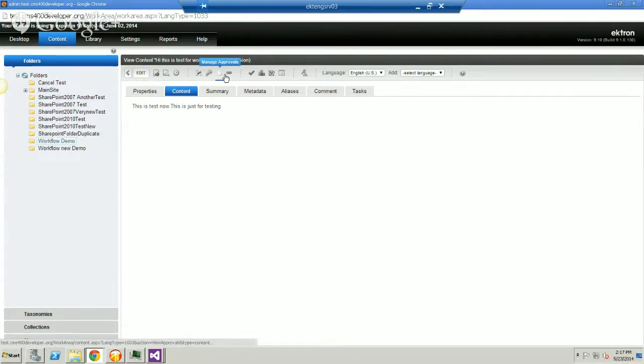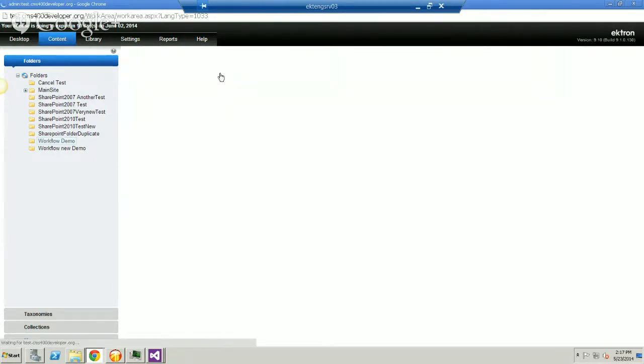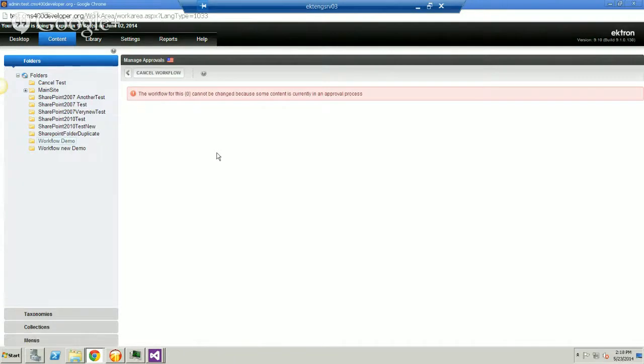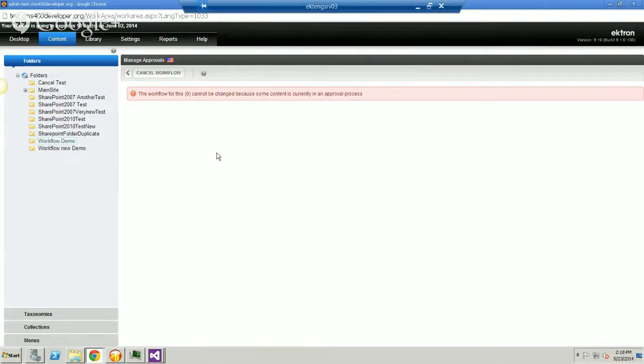And the other option you will get is, if you go to manage approvals and click the manage approvals button there, and you don't like what has happened in the workflow so far, you want to rearrange the process, I mean, restart the process again, such that the user from the first step will come and perform the actions again, you have the option to cancel the workflow.